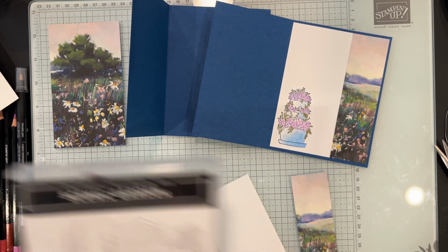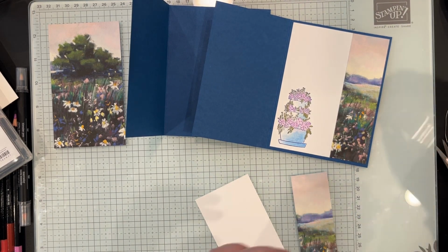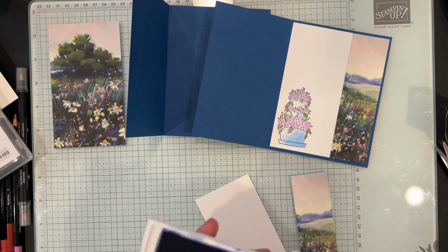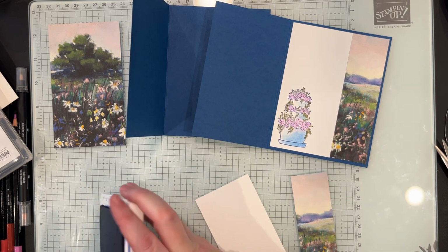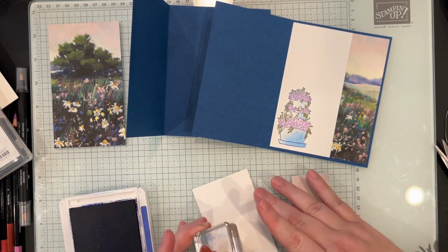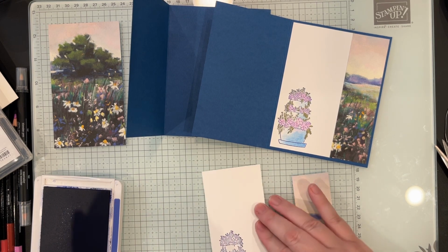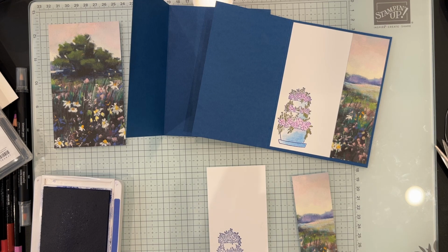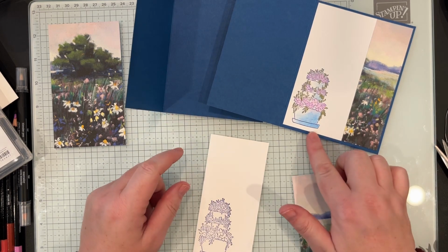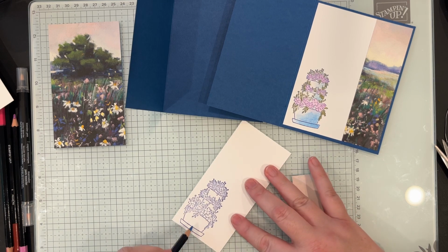All right. And I did stamp it in the Orchid Oasis. I feel like this is a really pretty purpley blue color that goes well with the blueberry bushel and all of these cards. So, all right. There we go. And this is the one where I was kind of perfecting my blue pot technique.